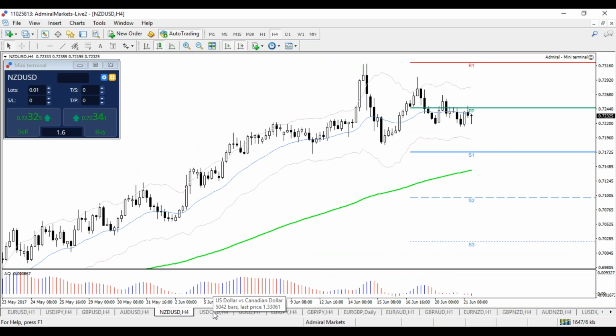Kiwi is going sideways at this moment. But yeah, it's a good example of what I would look for if price were to break this trend line. It's a trend line with 4 touches at the moment, and there's a weekly pivot point as well. So if there's a candlestick breaking above it like this, that would indicate a potential breakout. Could put a fib from this bottom to this top, hope for a little bit of retracement to the fibs, and then try to trade a continuation. The Kiwi looks like an example that might be interesting for a breakout in the near future. This week, maybe next week.